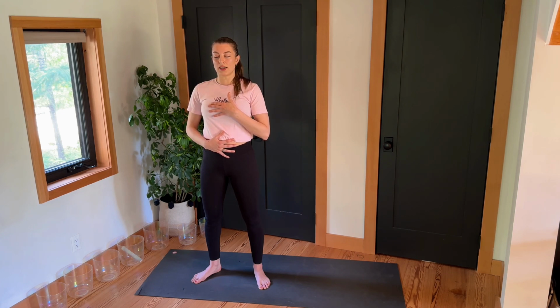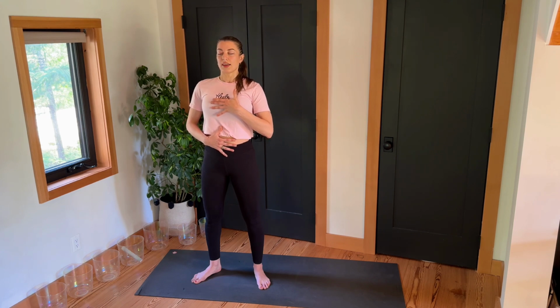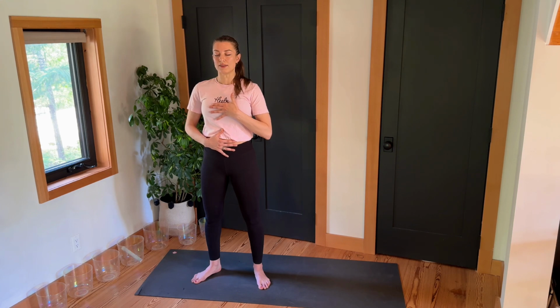Now see if you can inhale into your chest and lift your left hand. And final sip of air, can you fill up any more? Is there any more space for an inhale? And then exhale out your nose as slow and controlled as you can, letting all that stale air out. Nice, let's do that a couple more times.